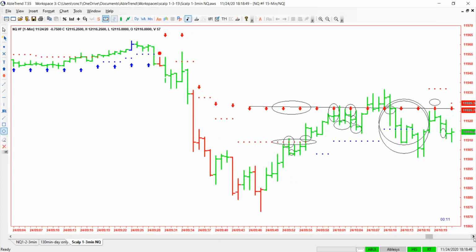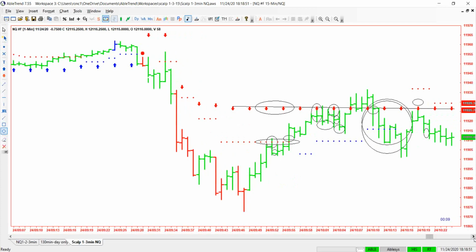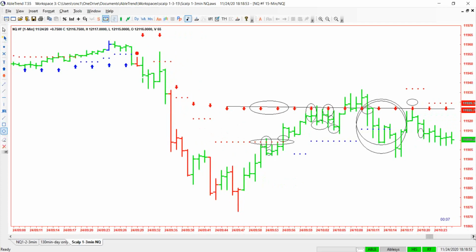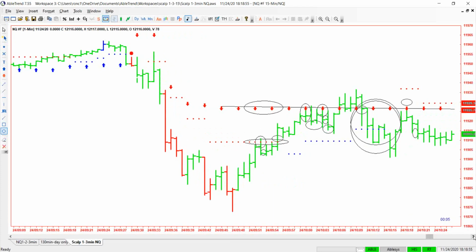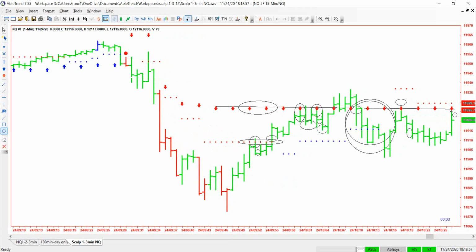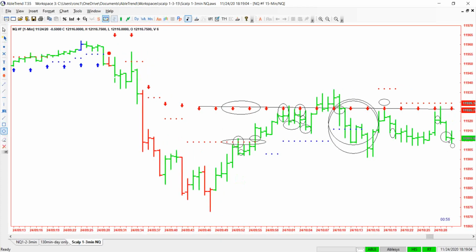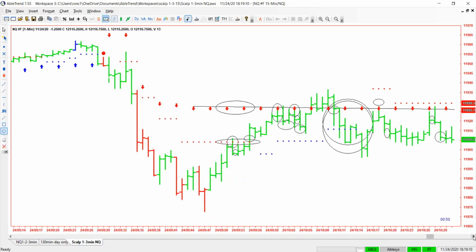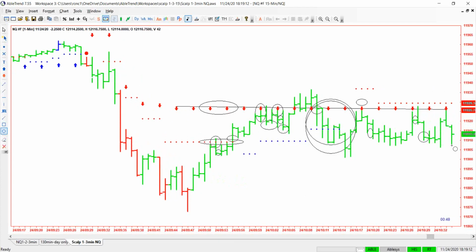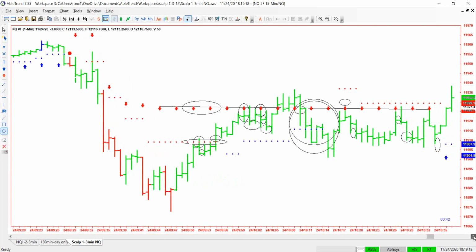Okay. Let's look. We're just waiting. I'm just speeding it up. But this is exactly what we're going to look for. Up, hit the red arrow. Tip of the arrow, closed under it. We're going to go short. 2 minutes later, winner, another $100. Okay, so far we've got 3 winners, 1 loser. There it is, hit the tip of the arrow, closed under it. 1 minute later, winner. 4 winners, 1 loser.